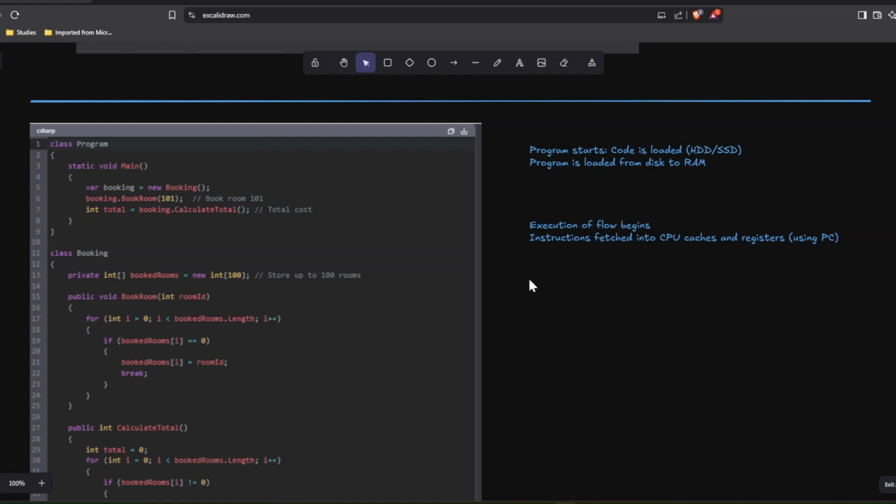Suppose you have three levels of caches in our program: one is the L3 cache, another one is the L2 cache, and another one is the L1 cache. Then they are executed. Frequently used instructions stay in cache and rarely used ones may get evicted.